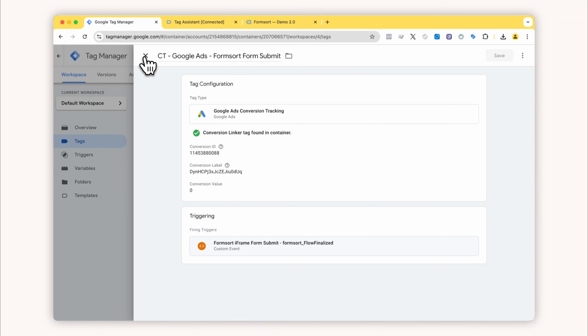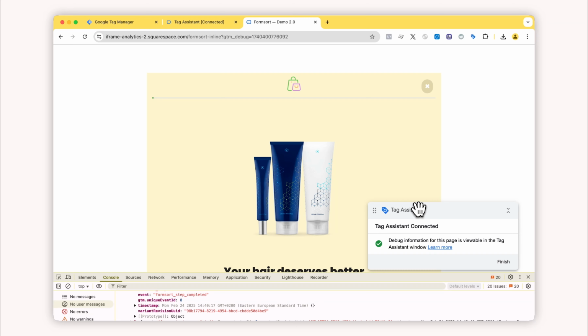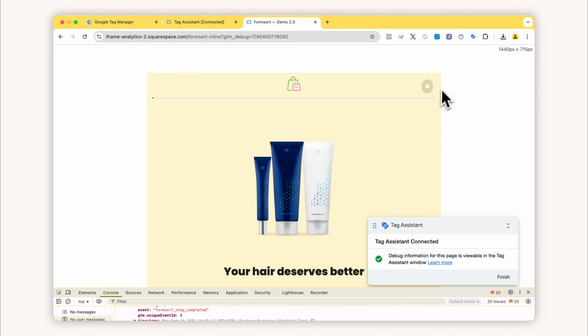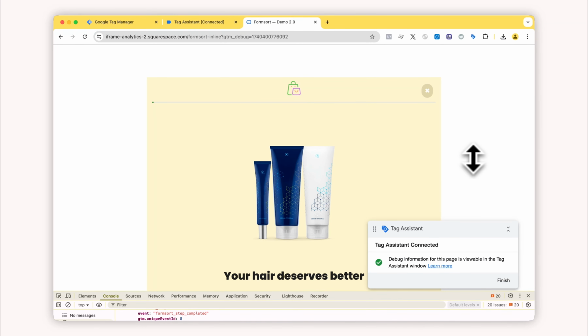Now, usually we also want something called enhanced conversion tracking. That is a more accurate conversion tracking setup, and it's actually quite important. Now, some forms provide the data required to do enhanced conversion tracking, and I should mention advanced matching, which is the Meta Facebook equivalent of enhanced conversion tracking.